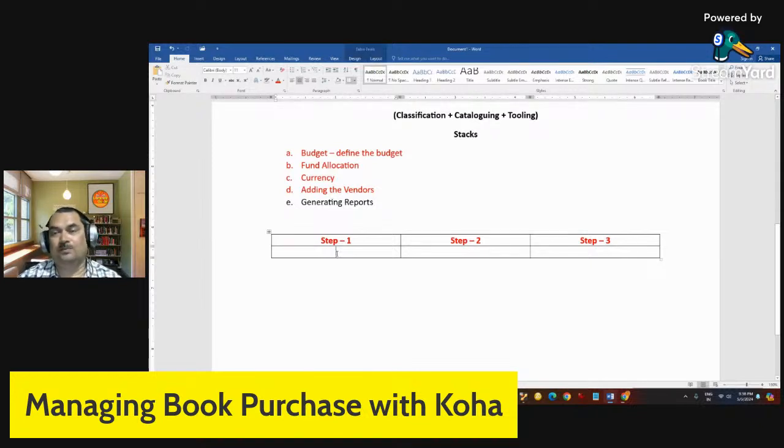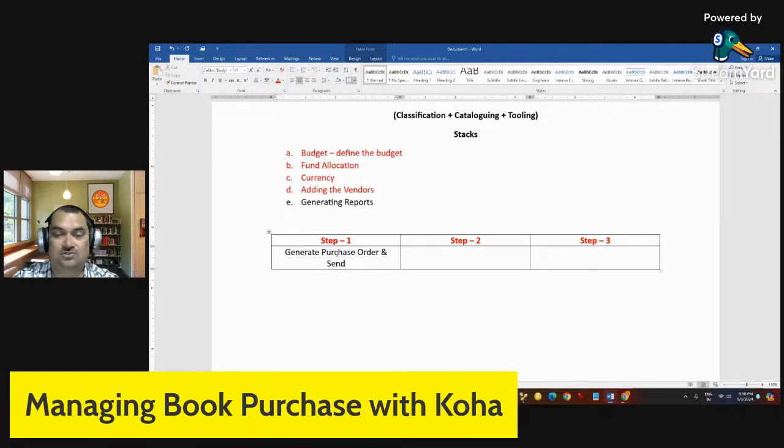In Koha especially, we follow all the acquisition steps in three parts. Part one is generating the purchase order and sending it to the vendor or whoever is your supplier. The second part is invoice processing and accessioning.